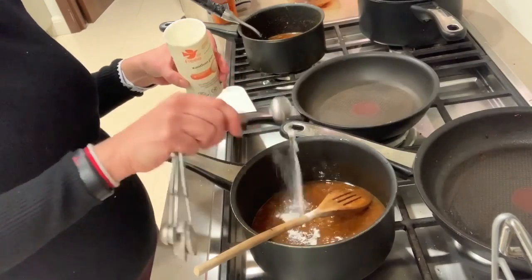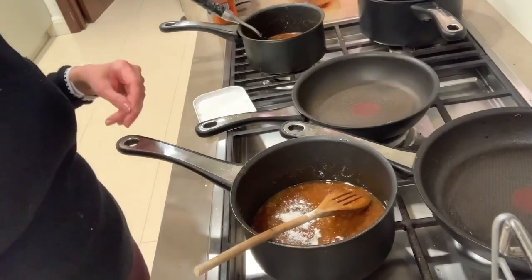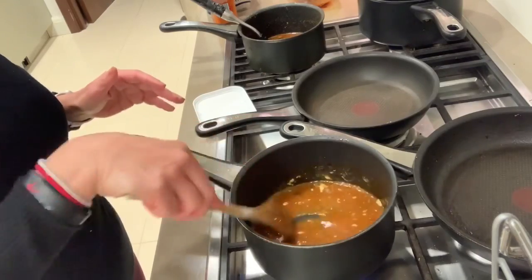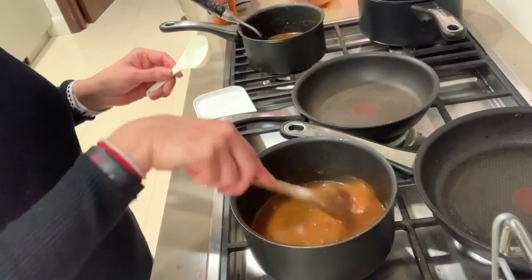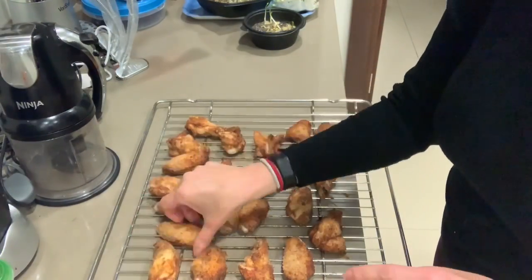And now I'm adding, of course, xanthan gum, 1 teaspoon, just so that it becomes thickened. Over the fire, let it come to a nice boil and then relax it. At the end, I put 1 tablespoon of water so that it all comes together.